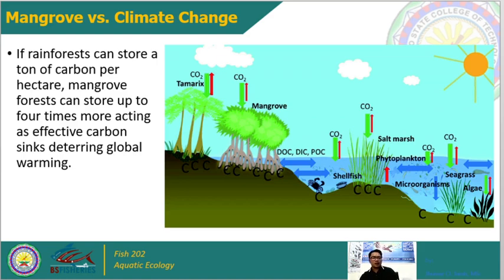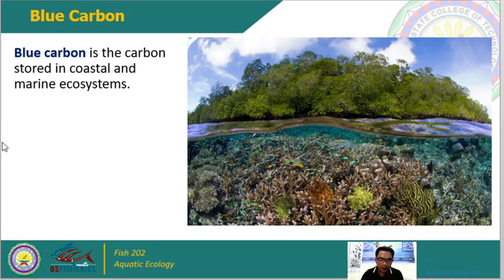Okay, now since we're talking about blue carbon, ato na siyang i-define. Blue carbon is again the carbon stored in the coastal and marine ecosystems. Tanan organisms, tanan plants na makita nimo sa marine ecosystems are assimilating carbon, and those carbon are termed in science as the blue carbon. Kini siya nga mga mangroves nga ginaga intake og carbon dioxide, ang ilang intake are blue carbons. And katong mga seagrass, corals, mga polyps are assimilating carbon dioxide. They are assimilating blue carbon.